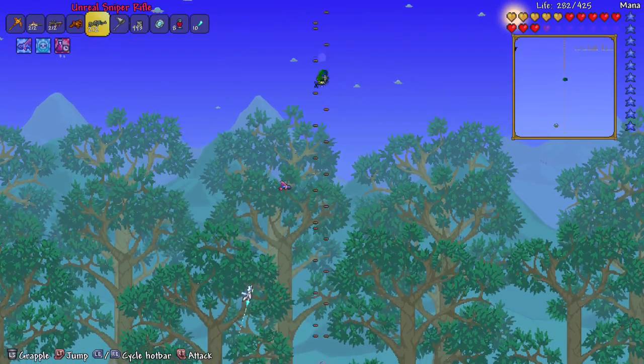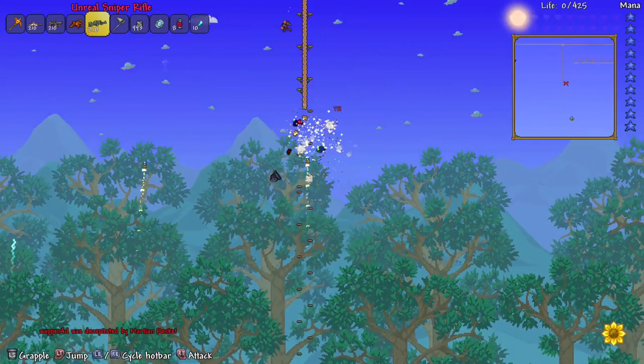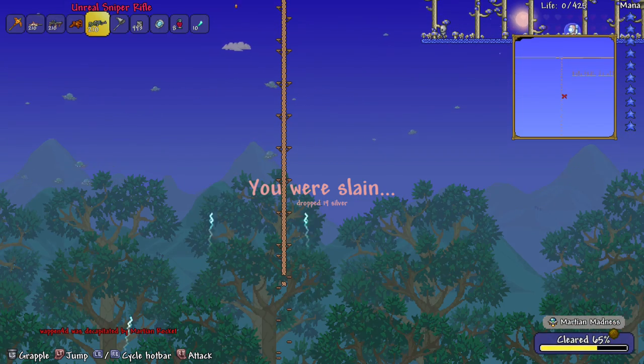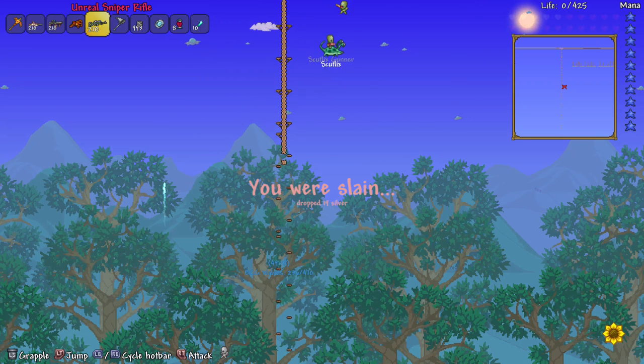I don't see you. You're not on the map yet. Oh shit, that's right. Sorry, I was trying to look for you. I didn't have a party. Your tombstone just fell.